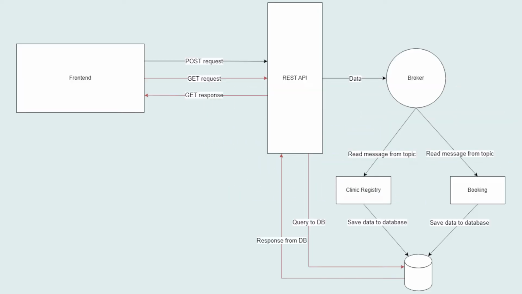The REST API component receives HTTP messages related to either bookings or clinics, and if it is a request to get information from the database, it makes a direct call to the database and returns the requested information. If the request is to add or change anything in the database, it instead translates the request to the proper format and sends it to the MQTT broker for further processing by other components.